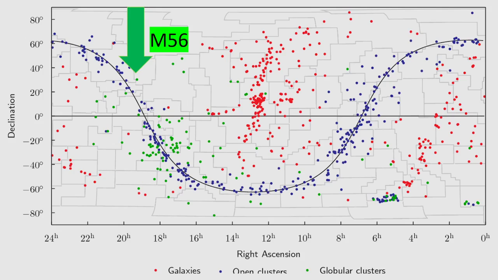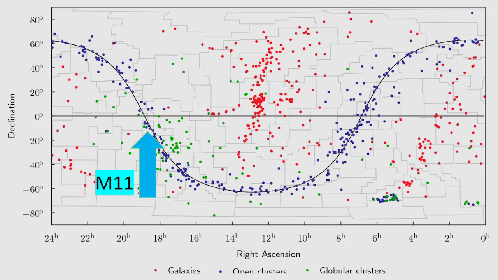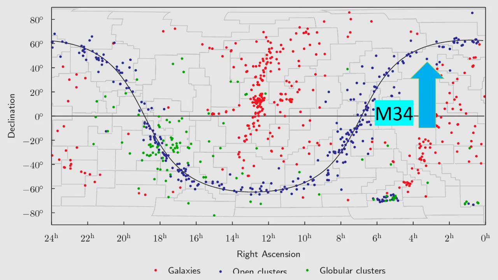So, open clusters. M11, the wild duck cluster. What do you all think about this as an open cluster? Yeah. So that's what I thought. I thought, blimey, Sam's going to ask me, surely this is a globular cluster. But it's not, it's an open cluster. How many stars do you think are in this cluster?